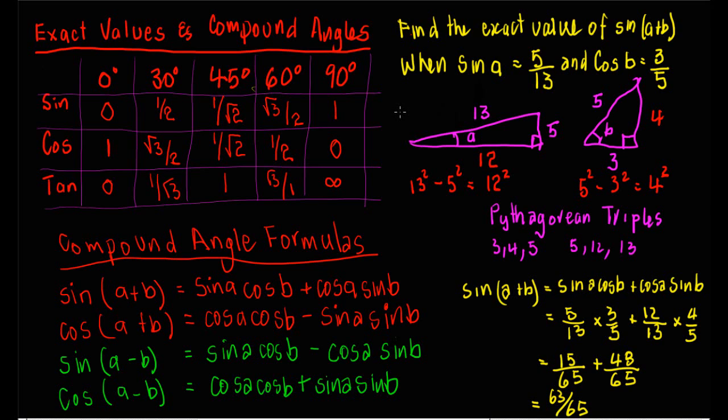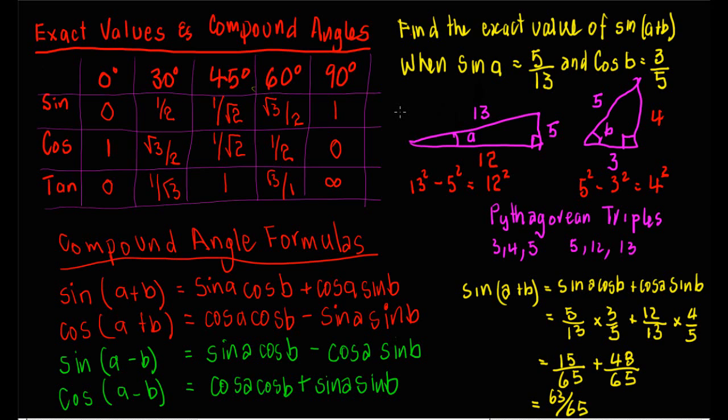And then of course the 3 over 5, cos B, 3 being the adjacent, 5 the hypotenuse. We know of course this is a 3, 4, 5 triangle, the most famous of all Pythagorean triples. So here we have used two Pythagorean triples, and there are quite a number of them. The 3, 4, 5 triangle and the 5, 12, 13 triangle. So now, we know our sides, we can work out the exact value of the sine, cosine and tangent of angle A and B. So let's go to the formula.